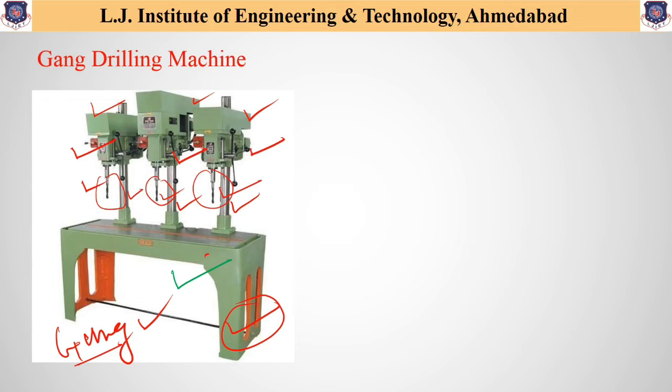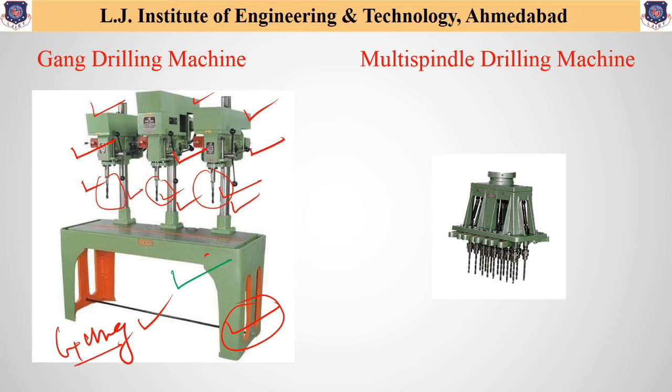each drilling machine can be controlled independently as each has a separate motor available. Now if we discuss the multi-spindle drilling machine, the main function of this machine is to drill a number of holes in a workpiece simultaneously. In this drilling machine, the drill head consists of multiple drill bits, and all these drill bits are connected to a single motor. This single motor operates all the drill bits, and a number of holes can be generated simultaneously on the workpiece.